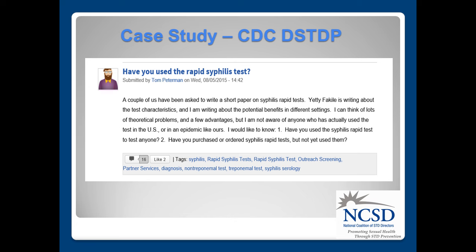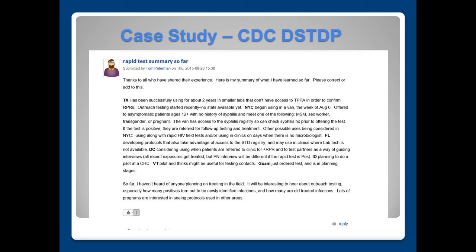But if we go to the next slide, Charlie, it gives you a little bit of a feel for some of the responses that I got. I really heard from a lot of people, and I basically asked people to write to me, and also told them that I would try to call them and discuss in more detail and then summarize everything. So this just posts my summary of what I learned from the whole process.